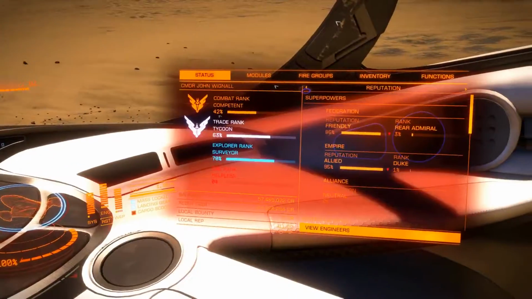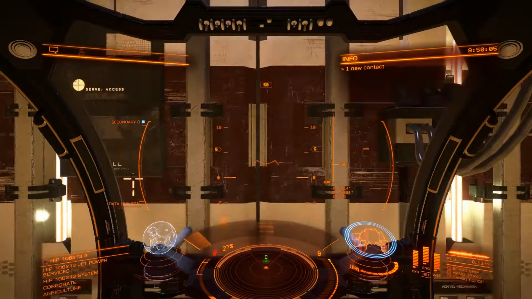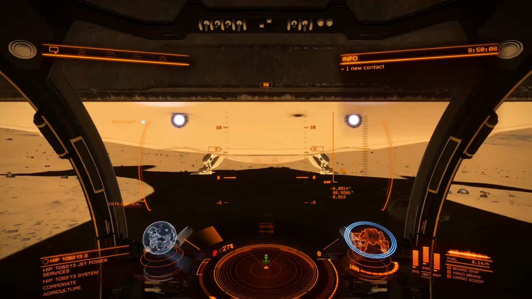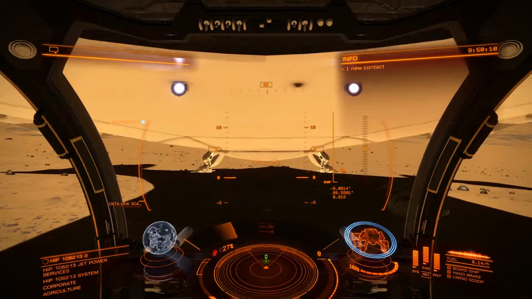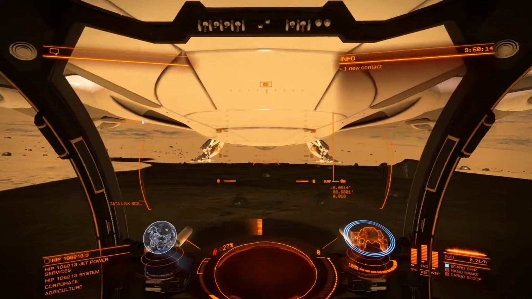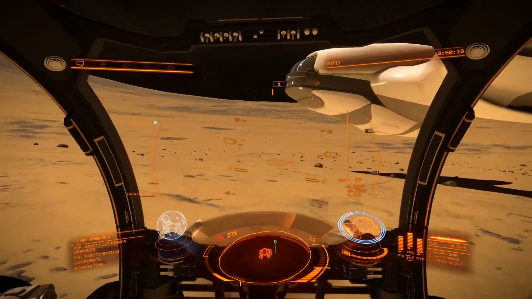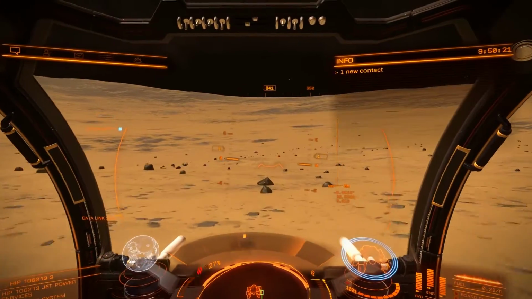Next, we will go to our panel below here and deploy. This will deploy our SRV with us inside it so we can drive around the planet. Drive assist on. Right, here we go. Eek. There we go. And just use your normal flight controls, just fly it, go around. There we go.